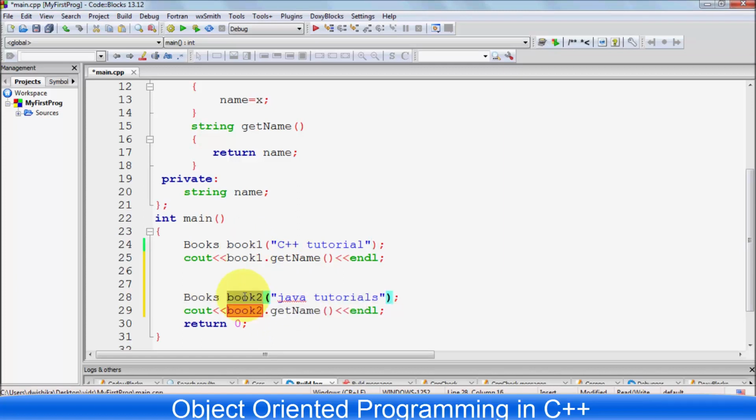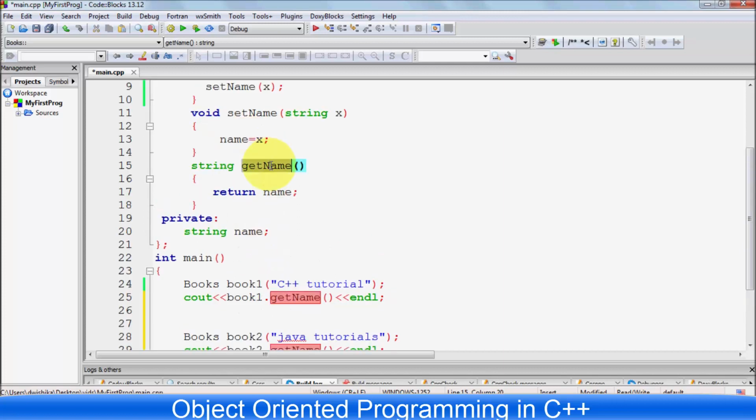One might think that whenever you create a second object of a class, it will overwrite the name you have given to the first object. But this doesn't happen. Every object you create has its own set of name and functions.